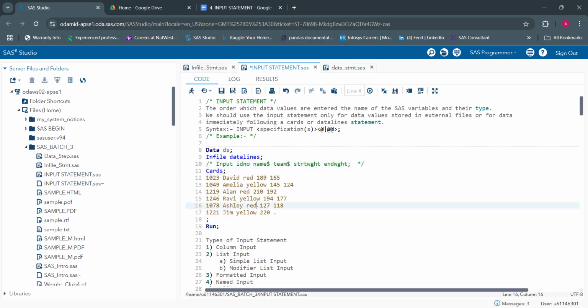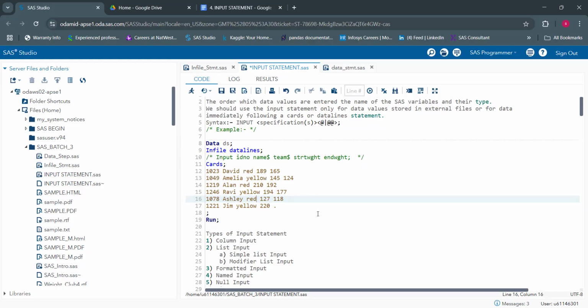Always relate each and every statement to the backend operations. What happens in SAS? What does infile do? What does input do? When we run this code, what happens at the compilation stage, and what happens at the execution stage? If you're clear with the backend process, it'll be easy for you to judge what piece of code to write at what position, between the data and the run statement.